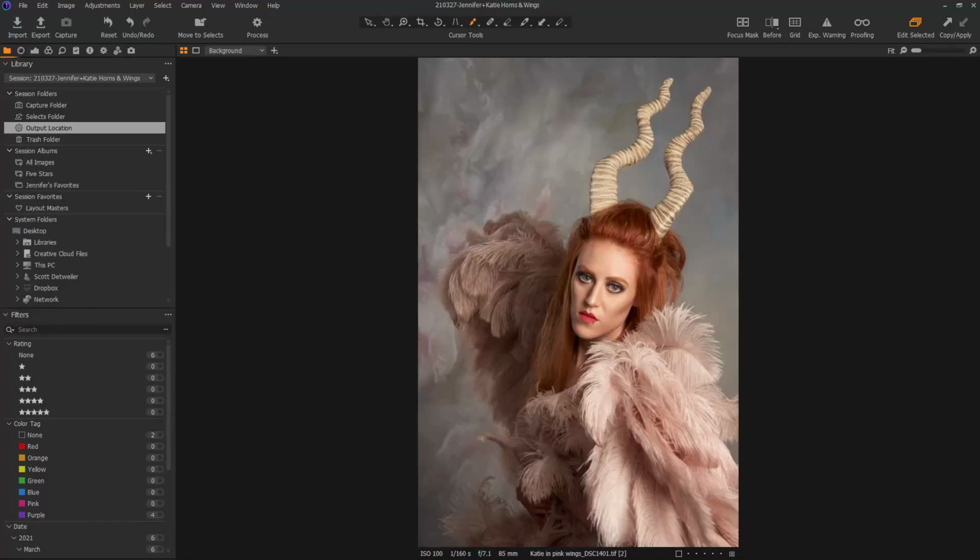Hey everybody, Scott Dowell, and we're back with another Capture One tutorial, and today we're going to talk about the new style brushes. They've been out for about a month or so now, and I've had a chance to use them quite a bit, and I have a bit of an impression I'd like to pass on to you, and some tips and tricks that I found that are pretty handy.